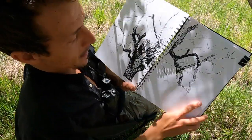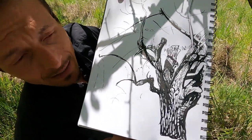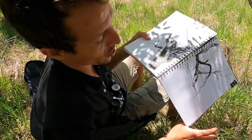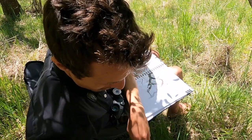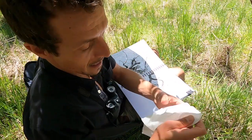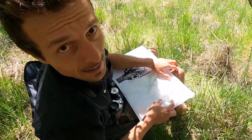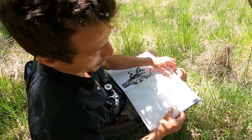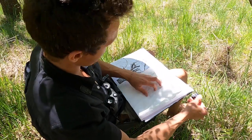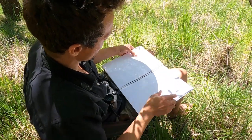One thing that's good to know is that a lot of times when you do this kind of dip pen drawing with ink in your nature journal, it's going to leave some serious layers of ink that can actually rub off. So if you have a paper towel, the best thing you can do, or sometimes I use parchment paper, you take a piece of that and put it in between these two pages right here, and you can use tape. This would be a good reason to have a little bit of Scotch tape in your nature journal kit, and you can just tape that page right there. I don't have Scotch tape, so I'm going to use my bulldog clip to hopefully keep that page slightly protected.